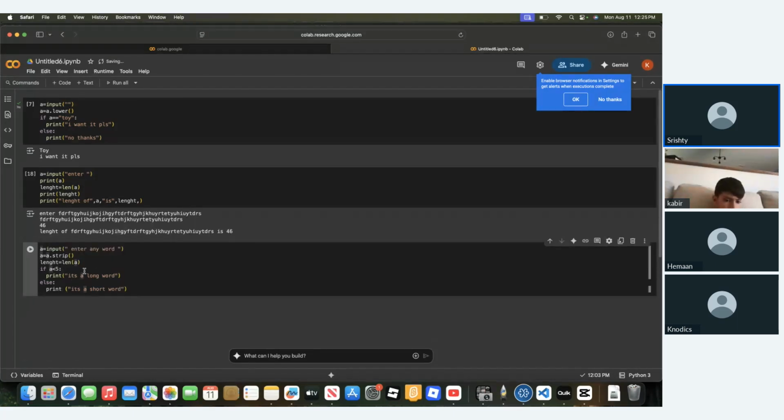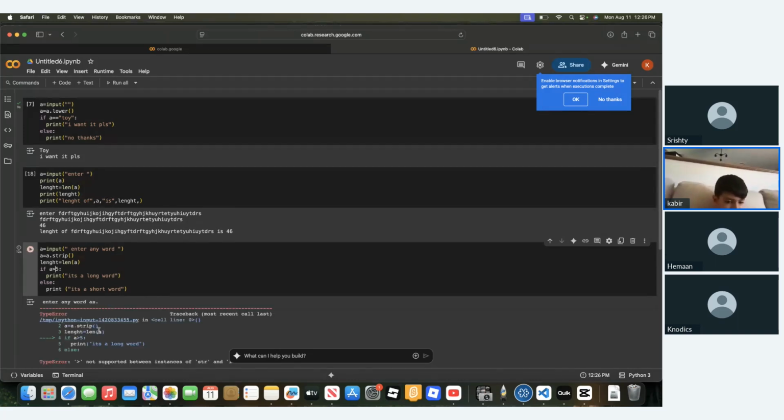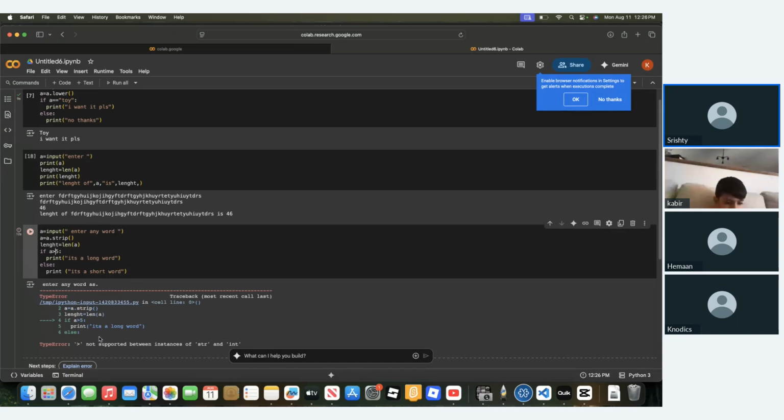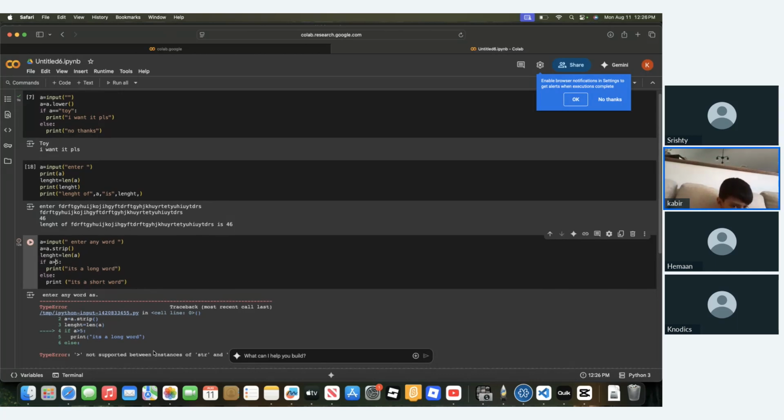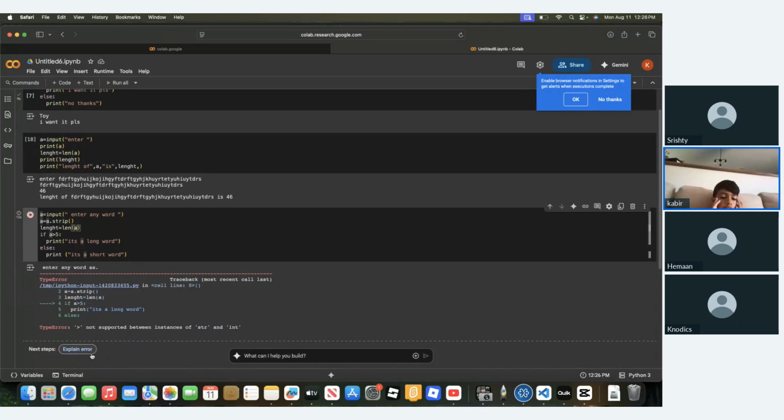Just press tab there. If there's something wrong, that is better. So you will tell me what is wrong in your code. What message are you getting? Not supported between instance of string and integer.